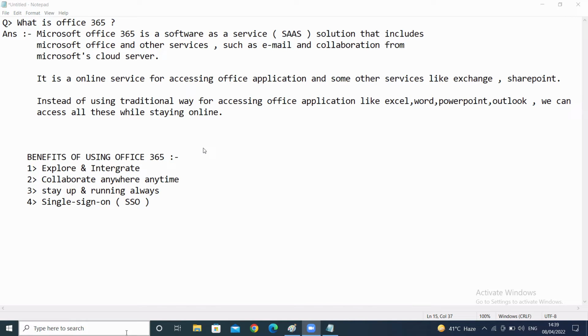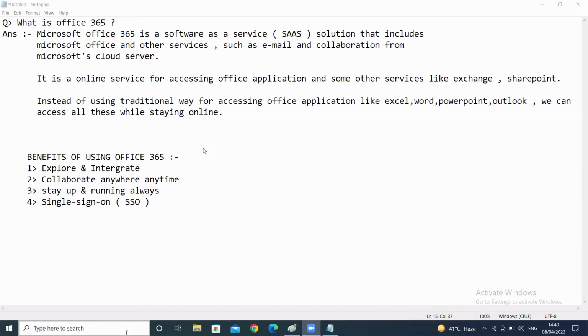Only the need of internet. Correct. Because by using Office 365 now we are getting a web enabled facility. We get everything on the web. We will search outlook.com, write our mail ID and password, and we will use Outlook. And our service will stay online only. Correct. And all the Office documents, business documents will be available whenever we want.